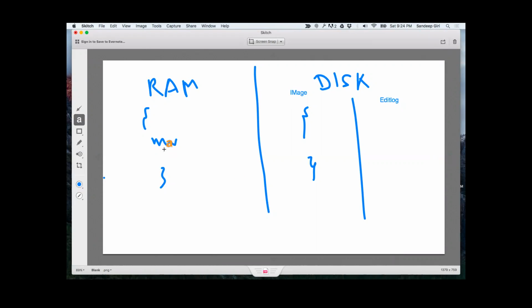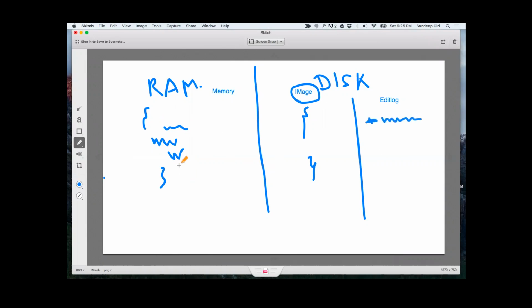Whenever making a modification in the memory, this is also called memory. Whenever we are making any modification to the RAM, instead of modifying the older image, we just keep on making the change in the edit logs.